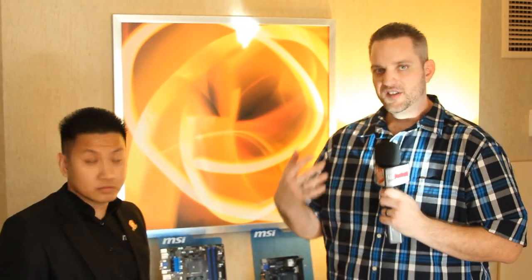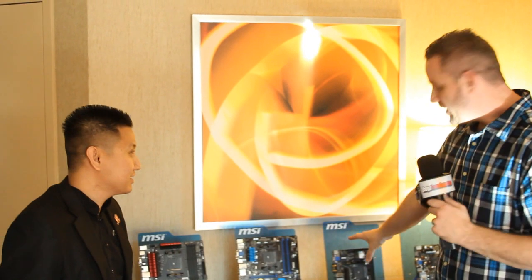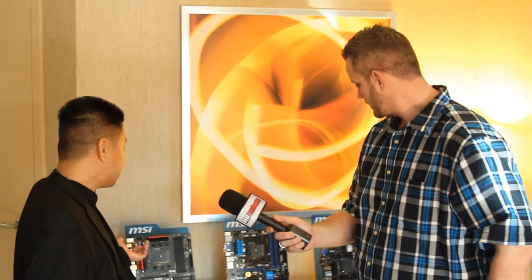If you're building an AMD system and you need something small, compact, but full-featured, coming out this year MSI has got you covered with the gaming series. You've got your Micro ATX and your Mini ITX as well. A question I asked before we started rolling was whether you're going to include a Mini ITX version of the Intel gaming board for AMD. Pretty sure in the future we might include that, but right now we don't have any plans yet — we have to see how the market reacts to our gaming board. We still have the standard ATX to show on the next clip. If you want it, you have to speak up — they respond to what fans and enthusiasts ask for, and that's you guys.